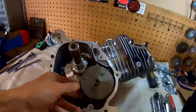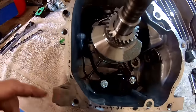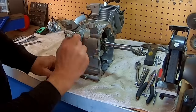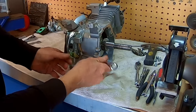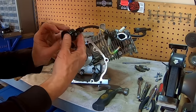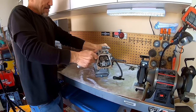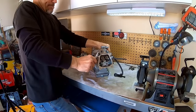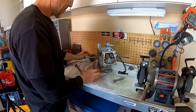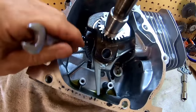All right, pull out this cam. Pull out this oil sensor. Pull the oil sensor out of the block. Okay, there you go, oil sensor. Let's pull this head off. Alrighty, might as well pop this piston out of here.